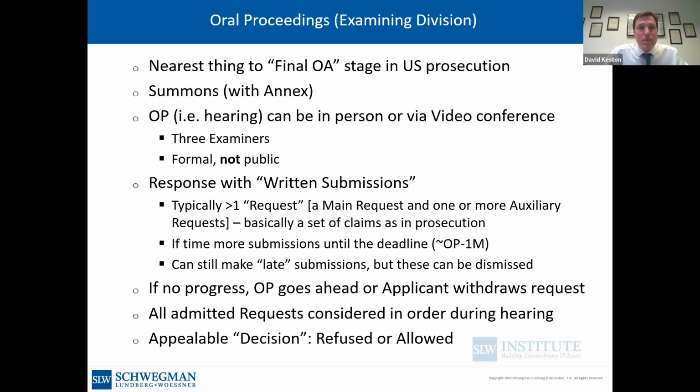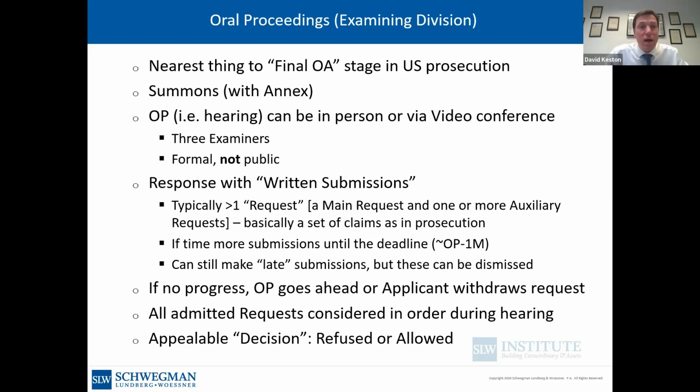He won't simply summon you on his own. He will go to a couple of his colleagues, normally a senior colleague, and potentially one other, and all three of them, as the examining division, come to you and say, okay, what the primary examiner, the prosecuting examiner, has been saying is correct. We need to hear your side of the story now.